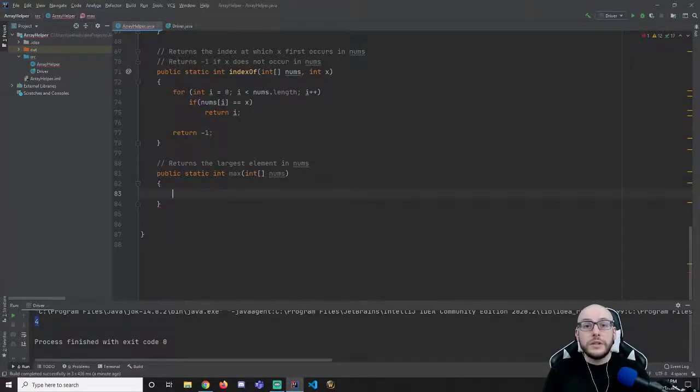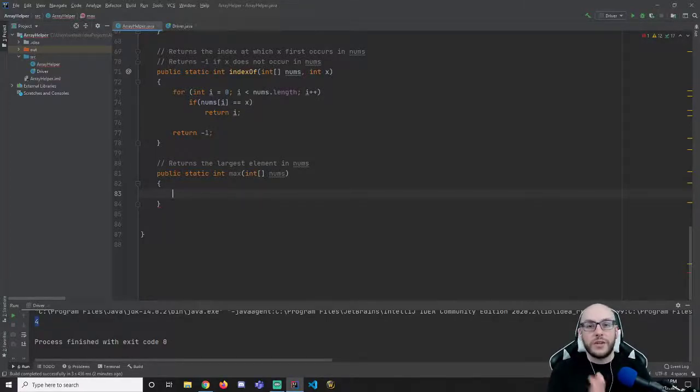Okay, in order to do this, we're going to need another variable. We're going to need to track what is the largest element at any given time. I'm going to loop through nums and ask, is the current element larger than my previous maximum? If it is, we'll update the maximum. If it's not, we just continue on. With each iteration, I'm going to ask, is the current element greater than my largest previous maximum? If it is, we'll update the maximum.